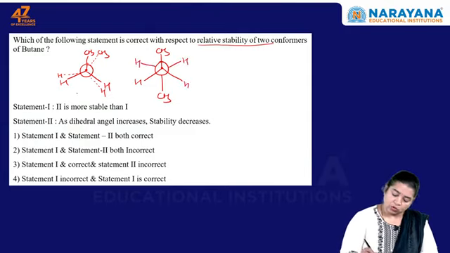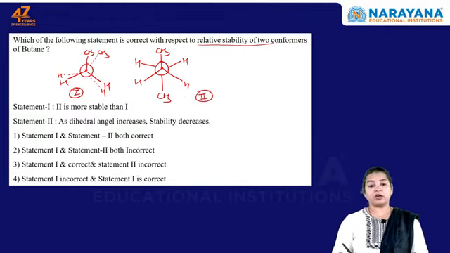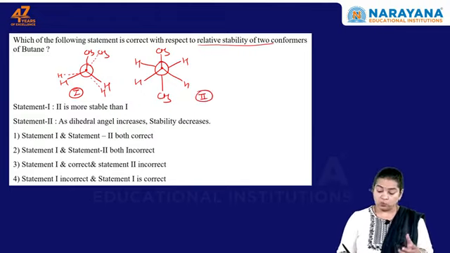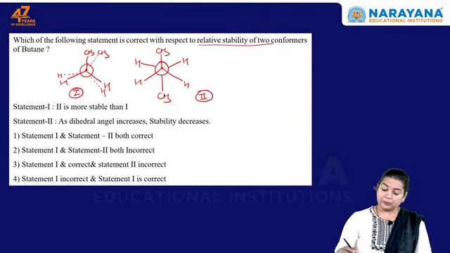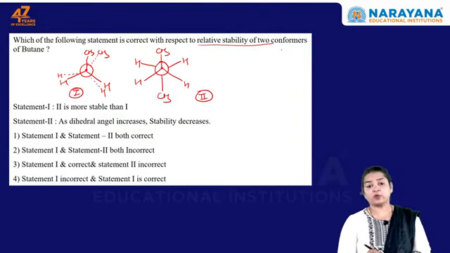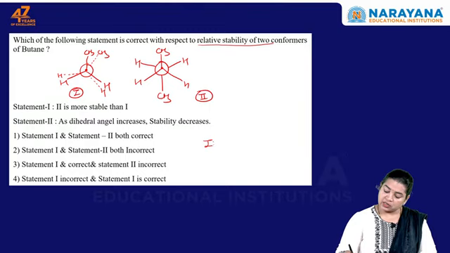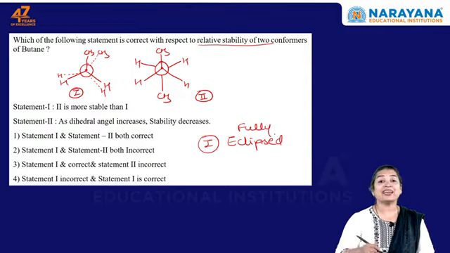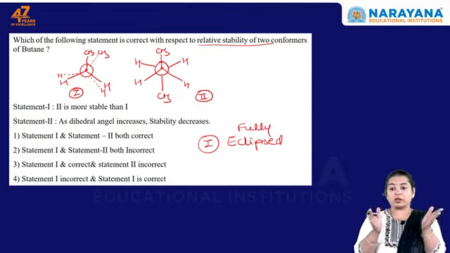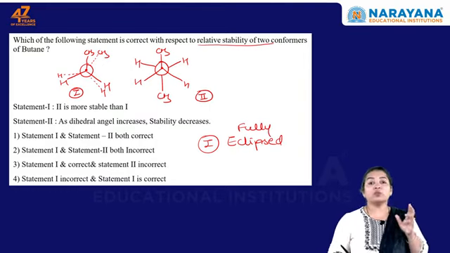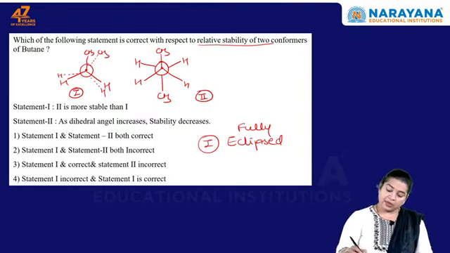And all those who have done conformers, this is one of the easiest possible questions we can expect. Relative stability of 2 conformers. So first conformer along the C2-C3 bond, which is this first conformer? It is the eclipsed, and that too the worst possible, fully eclipsed. So due to strong repulsion, the first is going to be the most unstable of all, right?